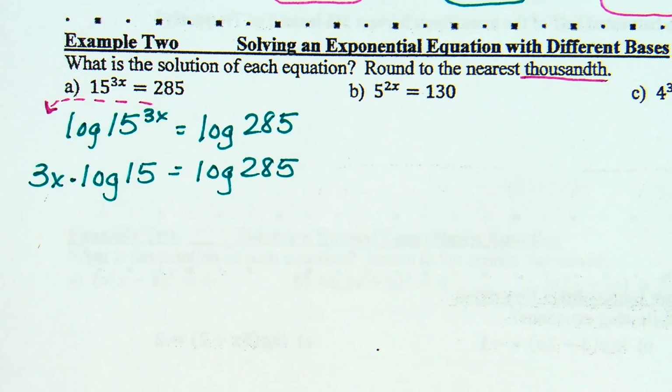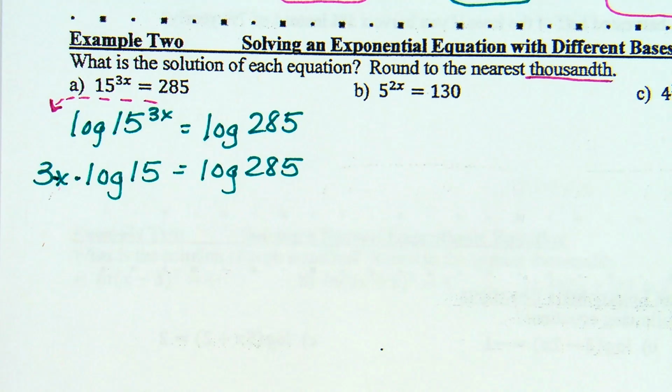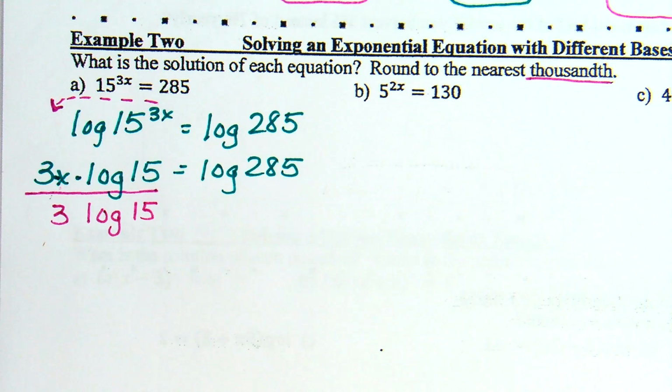Okay, what is it I'm trying to solve for? X, right? Okay, what all is hanging out with x? A 3. And? Log of 15. What's holding that 3, that x, and that log of 15 together? Multiplication. Because even though it's not here, that's really 3 times x times log 15. What operation undoes multiplication? Division, yes? So do you see where I'm going with this? In order to solve for x, we need to divide by 3 and log 15, if you don't mind me doing this all in one step.